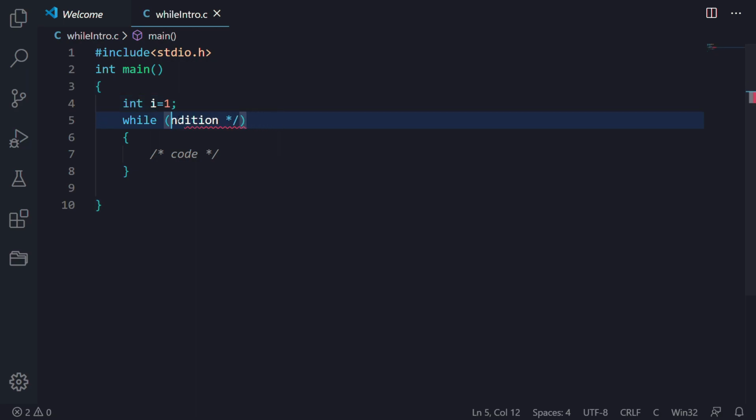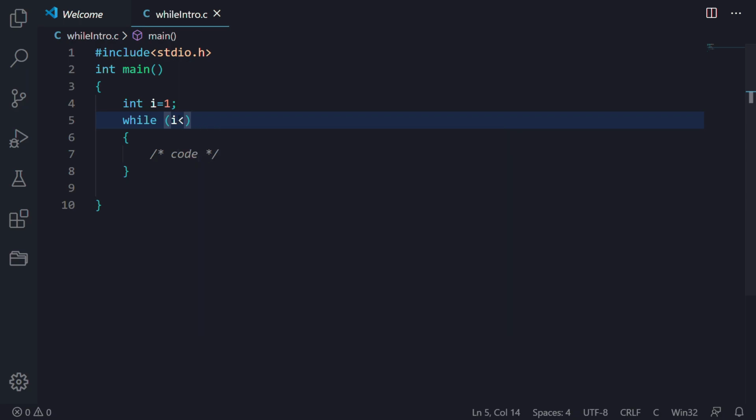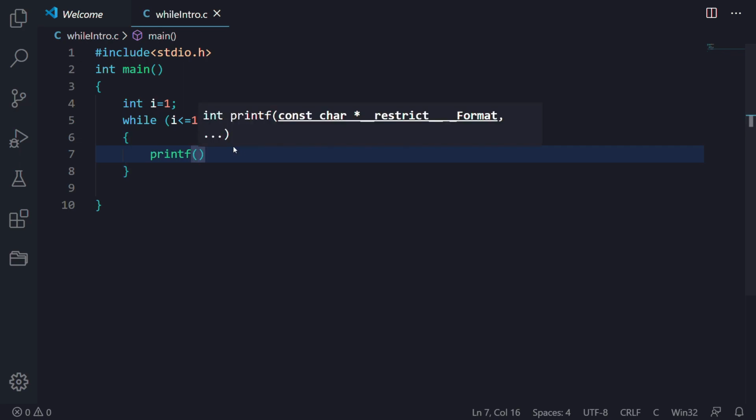Let's say I have to print from 1 to 10. So I am starting from 1, and I will give the condition that while i is smaller than or equal to 10, we have to print i.